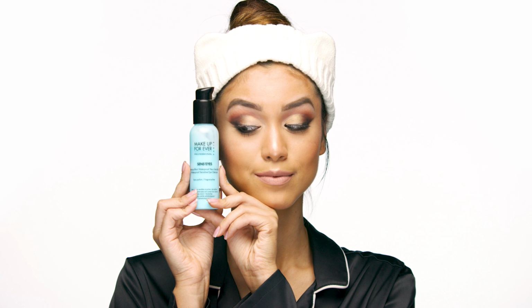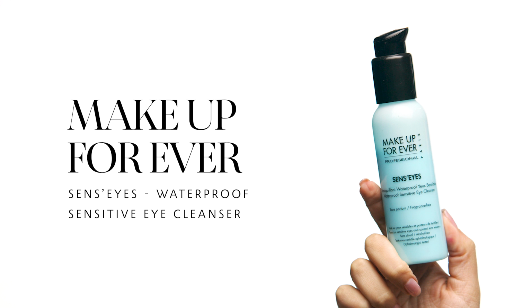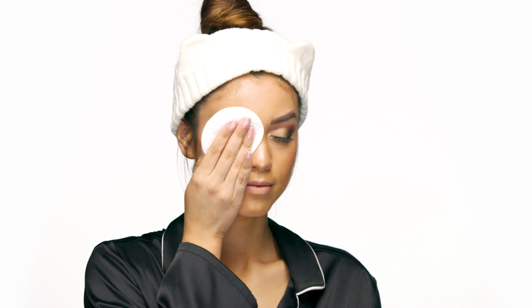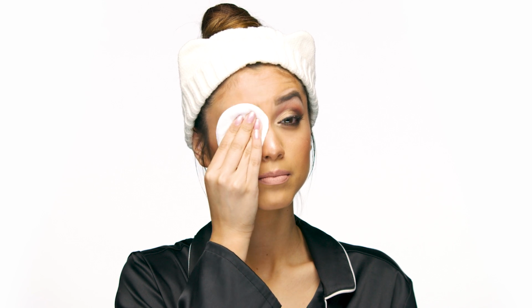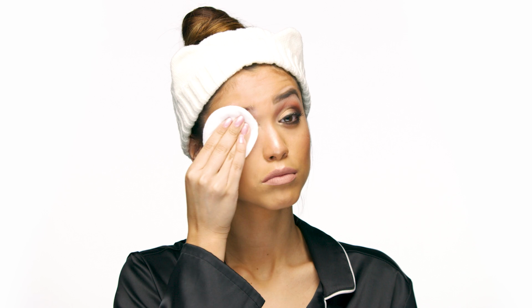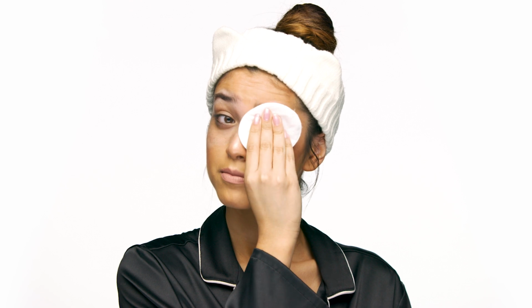And to remove my eye makeup, I will be using the Makeup Forever SENS'EYES Waterproof Sensitive Eye Cleanser. This is such a great eye makeup remover. It's extremely lightweight and it's great for sensitive skin because it's going to give you a little bit of hydration as well. So I apply it directly onto my cotton round and kind of let it soak onto my eye makeup to break up the product before I begin wiggling it back and forth.